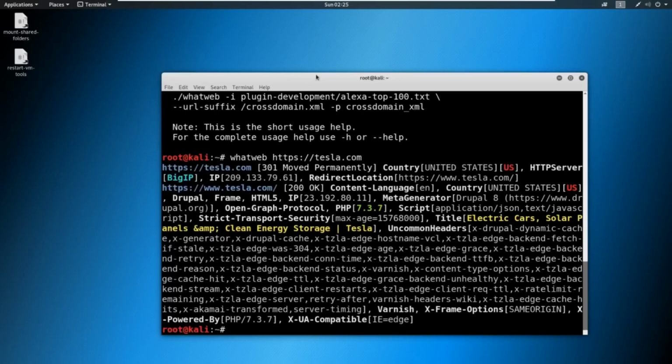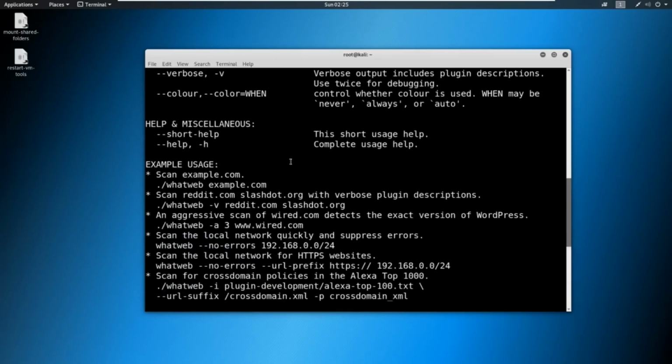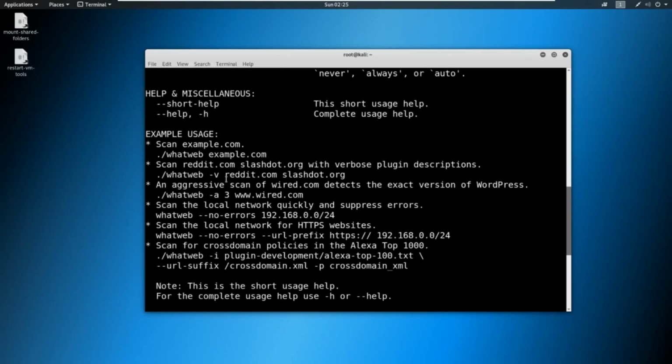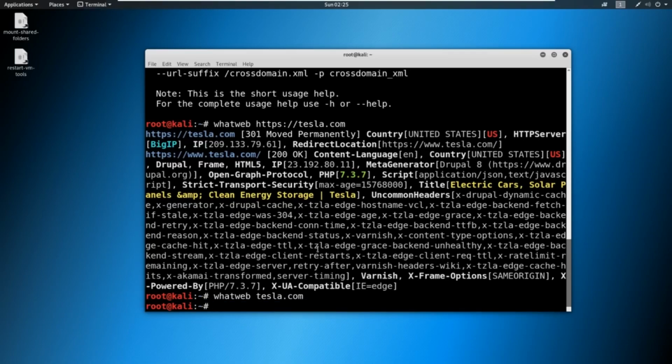And it is a redirect, so it might not pull down everything for us here. So it did pull down an IP address. It gave us a redirect. I don't know if there is a follow redirection option here, but what we'll do is we will just say something instead. We'll say like tesla.com instead of 443 and see if that does anything different. And it didn't. So it does give us some information in here.